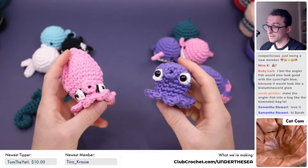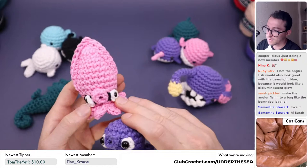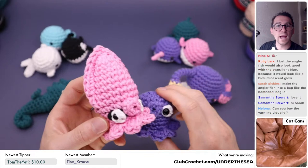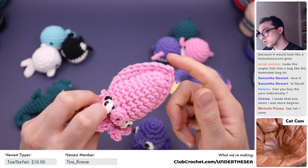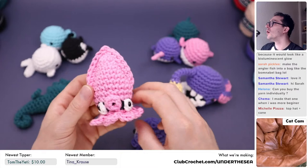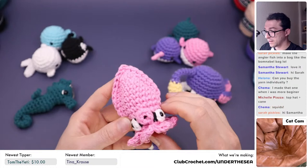Okay, so where I love this octopus pattern, I adore this squid pattern. And because this squid pattern is just like this octopus, it is made with no sewing at all. Which, I mean, if you've been crocheting for a while, you can look at this and be like, oh yeah, no way, this is sewn on or that's sewn on. Nope. All made in one piece, no sewing at all, just made from the top to the bottom, and you're done. I love this pattern. I think it's so cool. I'm very, very proud of it, and I hope you guys like it.